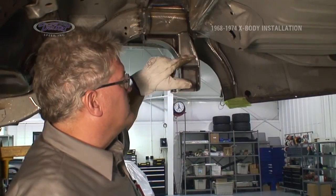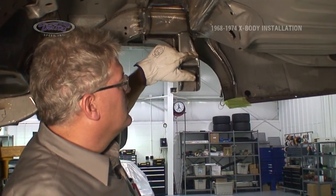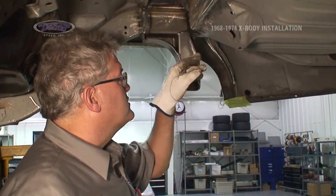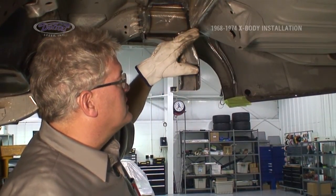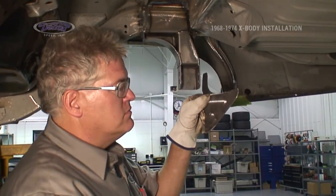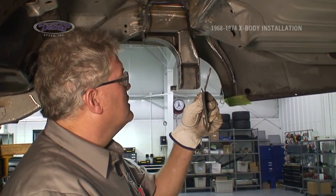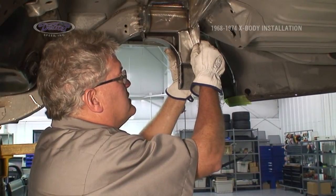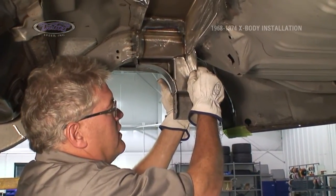Our track bar mount comes with a gusset welded in right here. Due to the inconsistency in the location of the factory frame rails, I had to remove that gusset and create a new one to go back in the same place that will fit correctly. I just made it out of a piece of 1/8" steel. It goes right there, I weld it in.